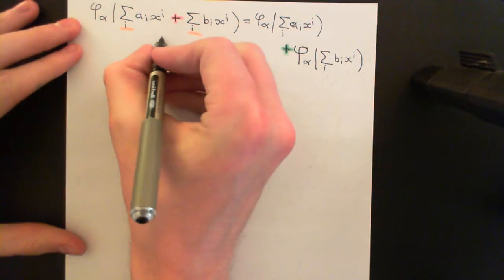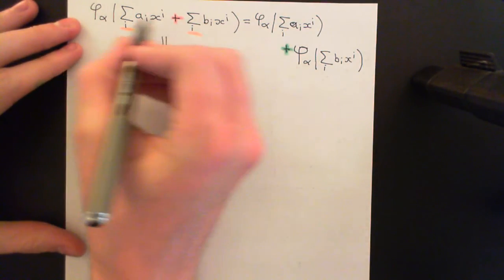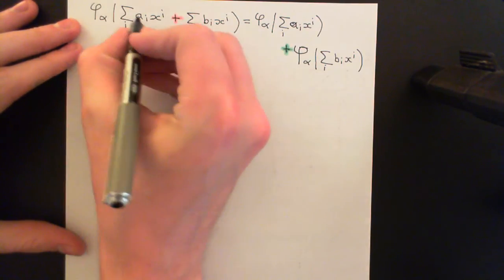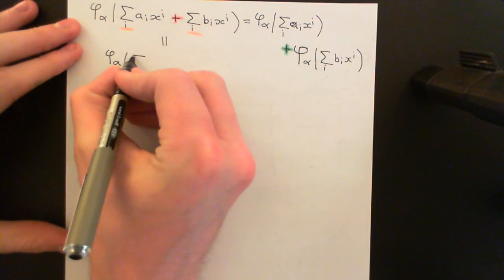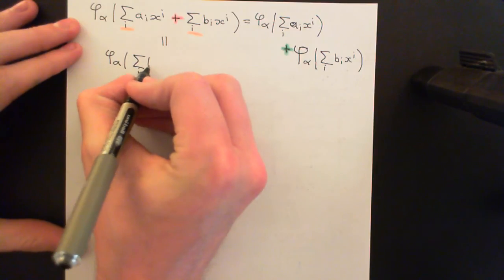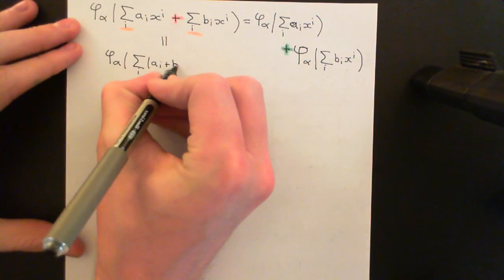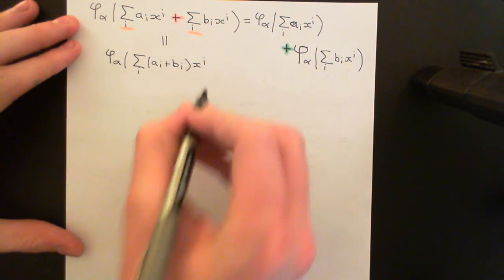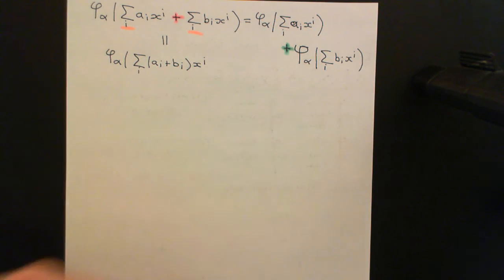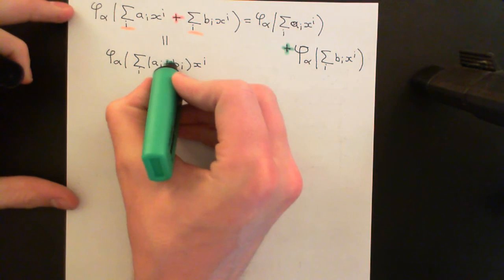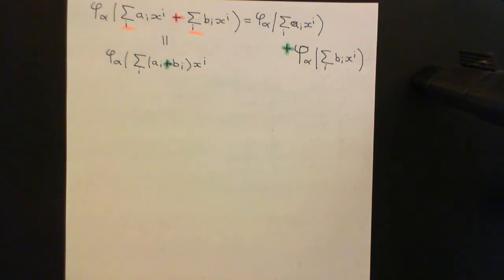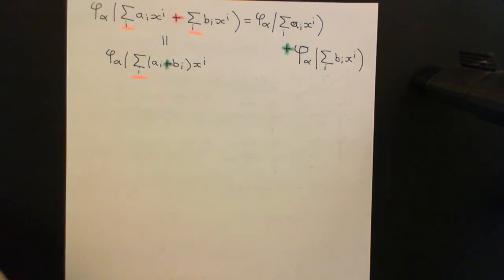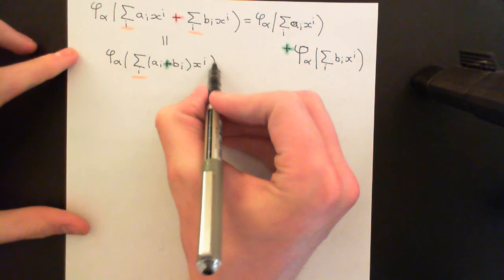Okay, so the left-hand side. If we want to add these two polynomials together, then we know how that works. We just add component-wise, so this will become the sum over i, and we just add together all of the coefficients a_i and b_i in the original ring, capital R. So these additions are going to be in the original ring. However, this sum here is still just the abstract sum, that symbolic sum.